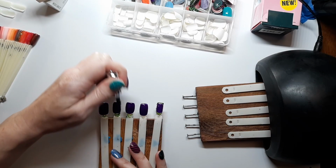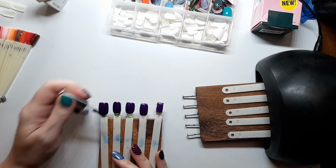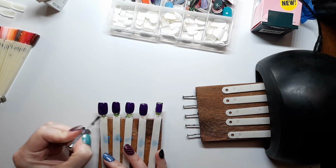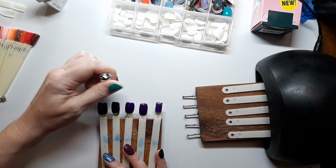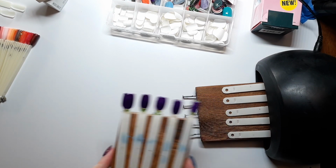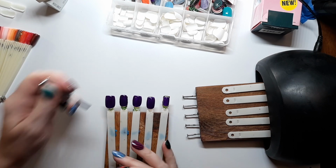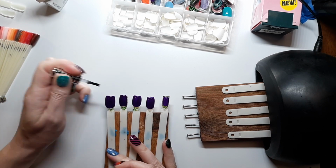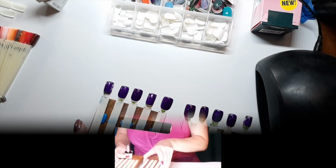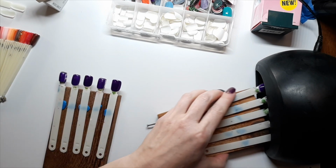Oh, so shiny, so purple, so pretty. These are mostly smooth. Oh, I've got some lumps on the thumb here. I guess that's as smooth as it's gonna get. Okay, so I'll put the top coat in there.